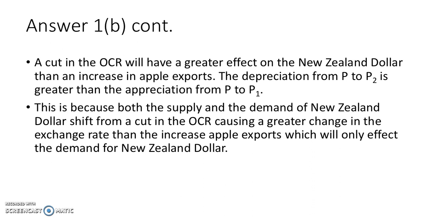I made that statement and I also already had the merit level at 1A and the merit level at 1B from the previous two graphs. I'll probably get an E7. To get the E8, just got to give a reason why we believe one is greater than the other. Now, this is quite a straightforward reason. There are more difficult reasons occasionally, but here, because interest rates affect supply and demand, it's going to have a greater effect than apple exports, which only affect the demand.